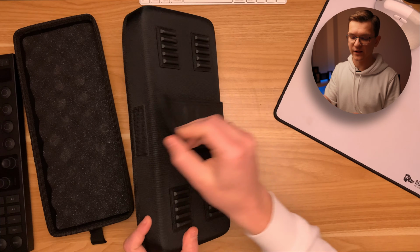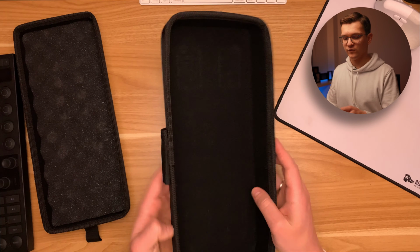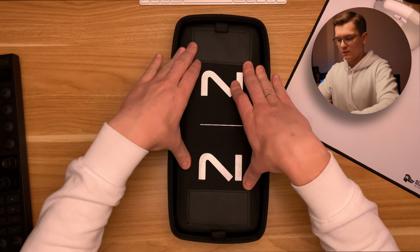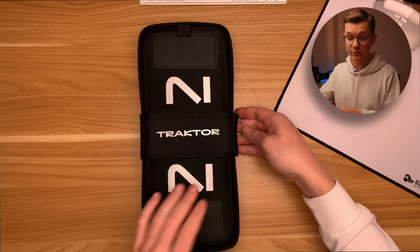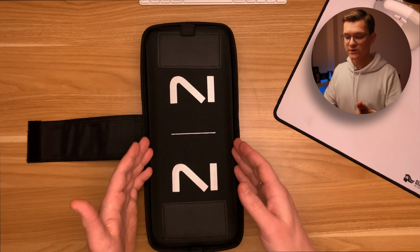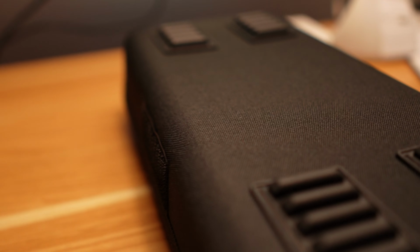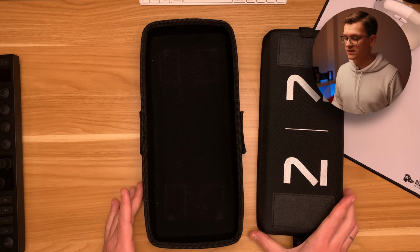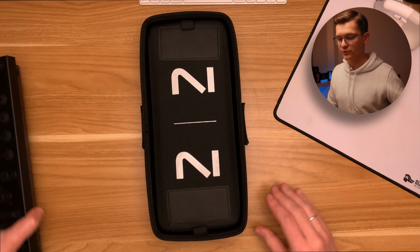The bottom part has this Velcro, which you can put over the bottom part when not in use. Then you flip it and put the top part on top of it. When you have the controller inside, to open the bag, you just unstrap the Velcro. Then remove the top part, take out the controller, and then put this Velcro on the bottom part of the base. This way, the strap is not getting in your way. Lastly, let's put the top part over here, and the controller is ready to be set here at the club mixer height.